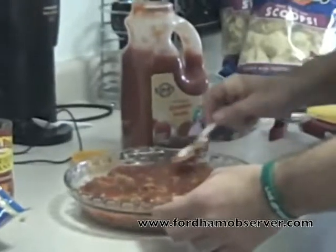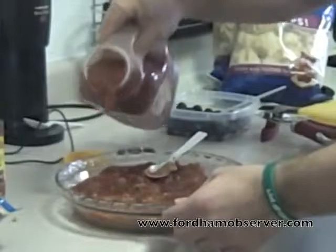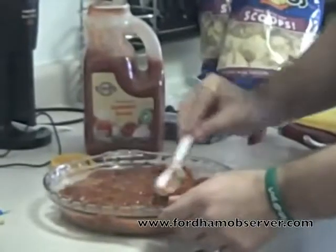And this recipe is very modifiable. If you don't like too much salsa, or you don't like refried beans too much, you can sort of play with it and see what you get.